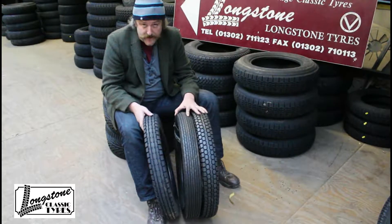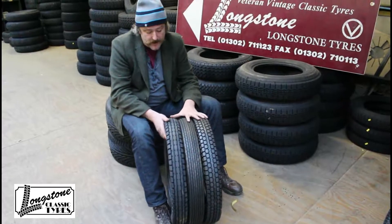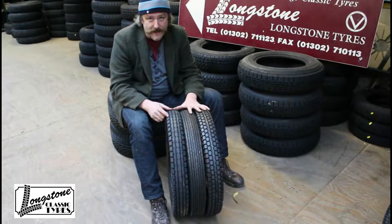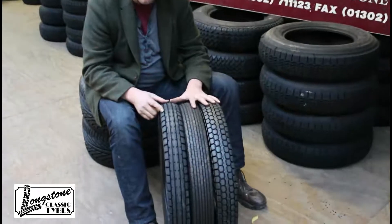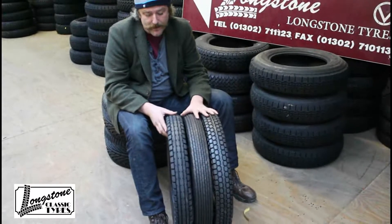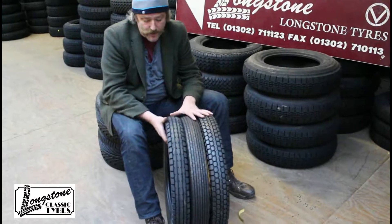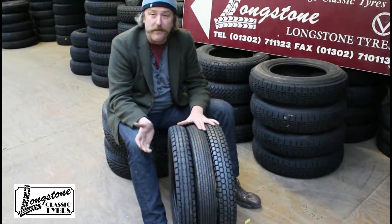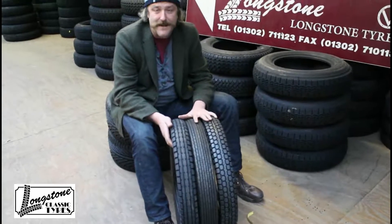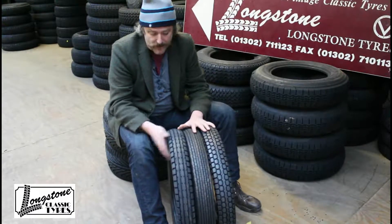For a while there were only really these two that were any good, and we've reproduced a tyre using an original tyre that Austin 7 had fitted in the day. We managed to get hold of an old tyre from somebody's spare wheel that had been on there for some considerable time, and we pretty much designed our tyre to look like the original, while at the same time being made from modern rubber compounds, which of course they all are. You're not allowed to make tyres out of the same materials as in the day, so they're improved arguably.